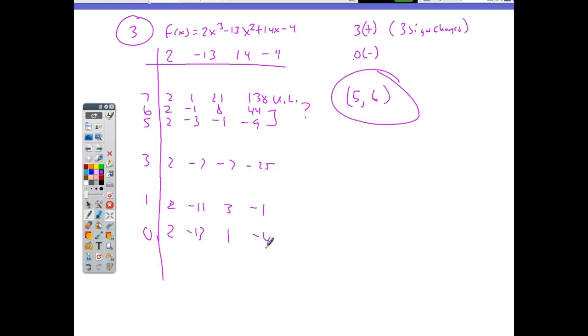Yes, sir. I'm just a little confused with how you determine which ones are. Whenever you have positive, positive, positive, positive, or negative, negative, negative, negative, you're done. That's an upper limit. And whenever it alternates, it's a lower bound. When it goes positive, negative, positive, negative, I'm done. That's the bottommost it can be. At that point, picking bigger numbers makes it blow up.